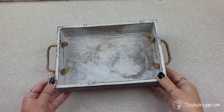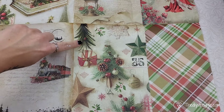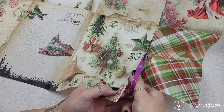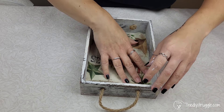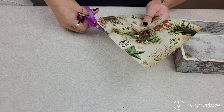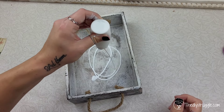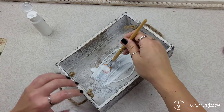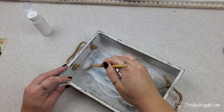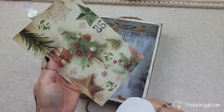I had this little rustic tray in my stash and thought it would be perfect to add some decoupage onto the inside. So I grabbed some TDS decoupage tissue paper and cut out a little section to apply. Please take these ideas and remix them using whatever tissue paper or napkins match your decor style. To get the exact measurement I placed the cut piece into the tray, applied some pressure around the corners, took it back out, and trimmed it down to size. I'm using Mod Podge for our medium here — put in a decent amount because you need to be able to move the tissue paper around a bit.